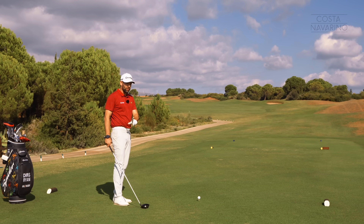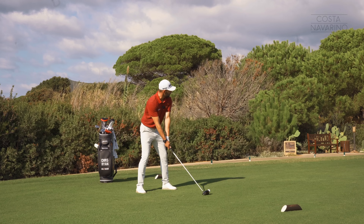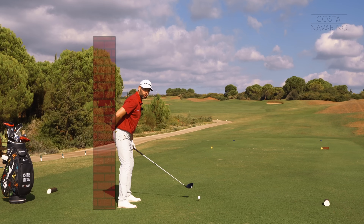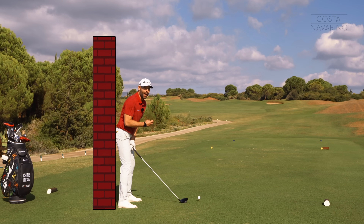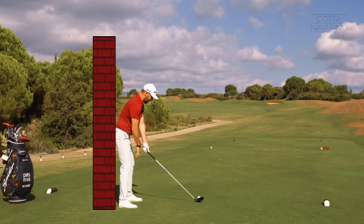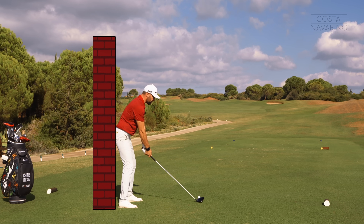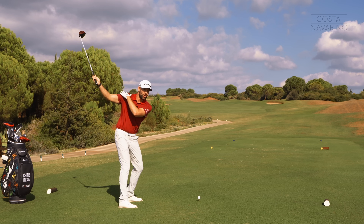Now, how we use the lower body should allow us to get this good depth. I just want you to have some really nice visuals over the golf ball. You set up and you imagine that you're stood against a wall — my heels are pretty much against a wall — and I don't want to be able to make a backswing without hitting the wall. Many of you would be able to make a golf swing where your hands are nowhere near that wall. I want you to try and make a backswing where your focus is to get the grip of the club onto that wall. It's going to feel like you have to turn more, extend your arms out and away from your trail shoulder, creating some good width and extension, but it's the depth that we're after.